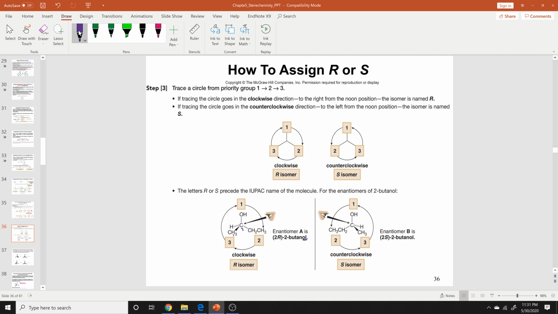But since you have a chiral center, you have to check what the rotation around that chiral center is. What's the configuration? Is it an R or an S? So you have to include that in the naming. Around that chiral center, I have a clockwise rotation, or configuration. So this is why on carbon number 2 that is going to be an R. This is carbon 1, 2, carbon 2 is going to be an S configuration. So that is going to be the S isomer in this case.